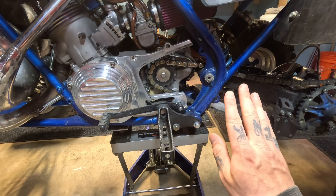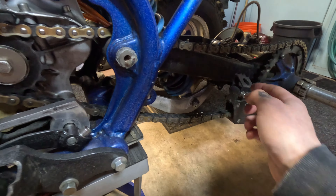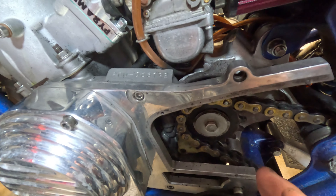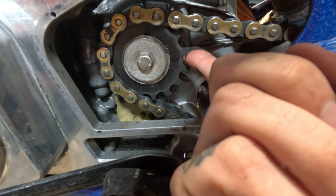This next step is perhaps the most important of all five steps. This is going to be inspecting your chain for wear and also your sprockets. This is called chain whack — that's when your chain breaks and whacks the case. It can cause more damage than this has right here. The front sprocket really does not look terrible, but this is an old chain, the one I got with my four-wheeler, and we're going to go ahead and replace it. It's very easy to look over this and think 'if it ain't broke, don't fix it' — that's not the case with chains. This can ruin your day out on the trail.